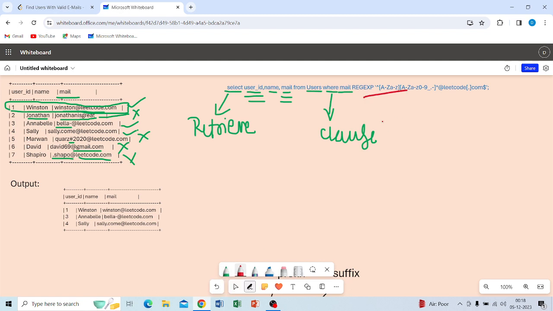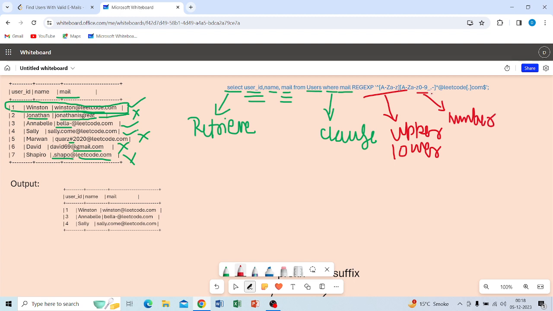So the regex expression is: a to z and A to Z, meaning all uppercase and lowercase characters. And numeric characters are also valid, because 0 to 9 is valid.